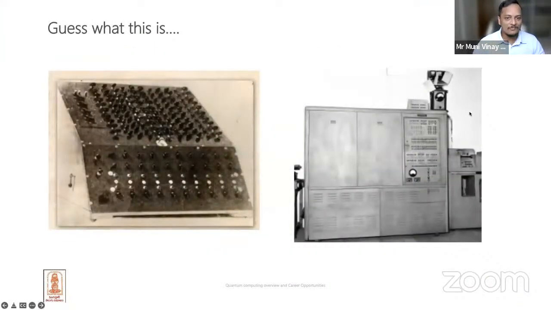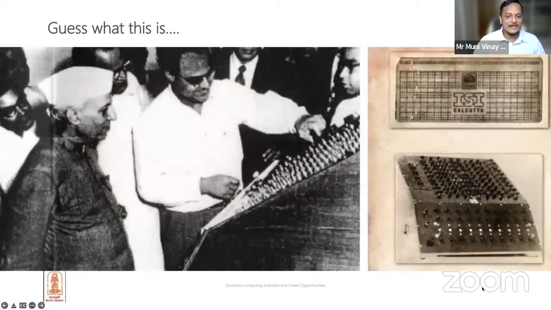This is also one of the first computers, but there is a good prominence to what this particular computer is. For people who think that countries like Japan, India, Singapore started using computers only in 1990 or 2000, you're wrong. This particular computer is one of India's first analog computers, right? Designed by ISI, Calcutta. It was discussed and displayed to Nehru, and it's one of the first computers used by India. It's an analog computer.